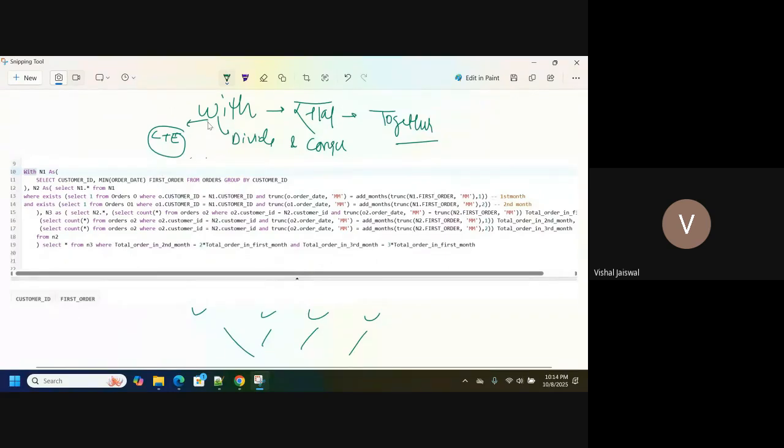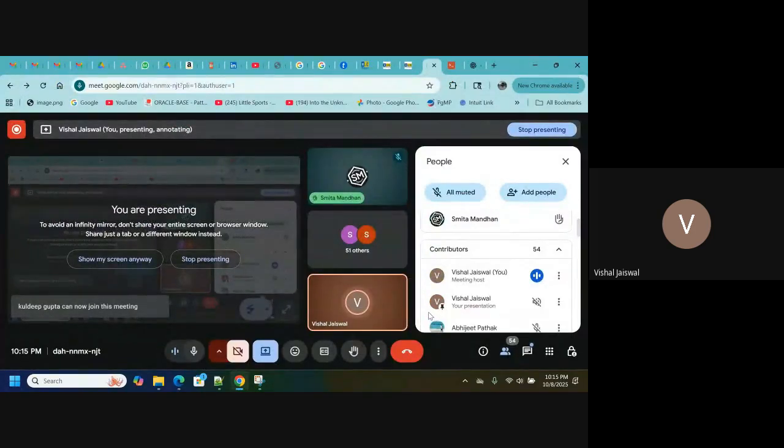When you write a common table expression in the interview, basically you are showing your analytical skills, query building skills and thinking skills, that I can divide the problem into smaller parts and solve it. With clause is very much appreciated at the time of interview when you are writing SQL queries, because it shows your critical thinking skill, that whenever a problem comes, you can divide it first by milestones and start achieving one milestone at a time and try to fix it. That is what we are learning day to day, every day in the class.